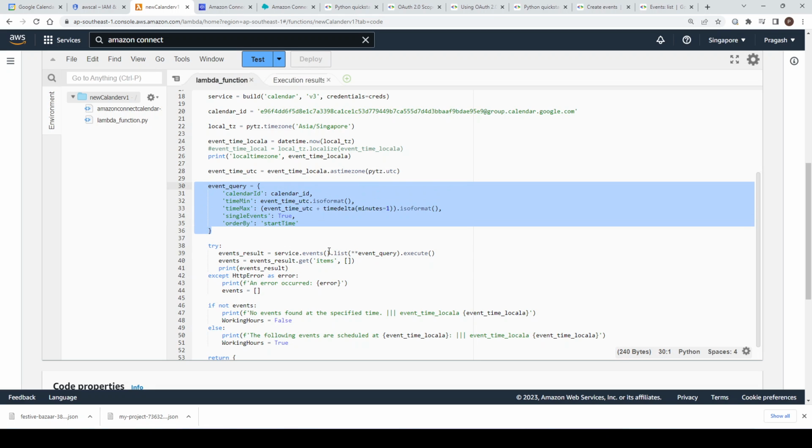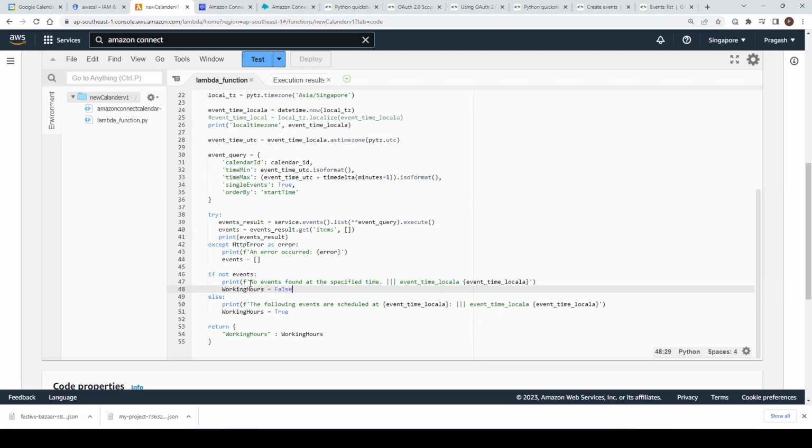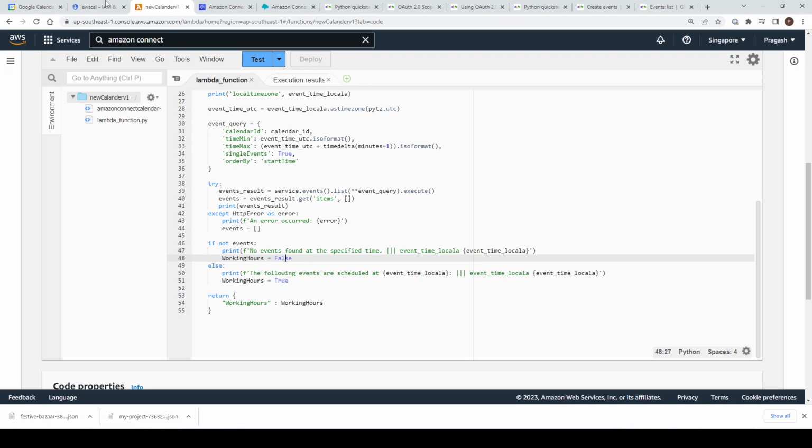I'm passing it over here and executing that code. If there are no events, I'm just printing that for verification purposes, and I'm returning the boolean value as false. If there are any events, I'm returning the boolean value as true. So this is my basic Python code that I have created for this holiday and operating hours request.